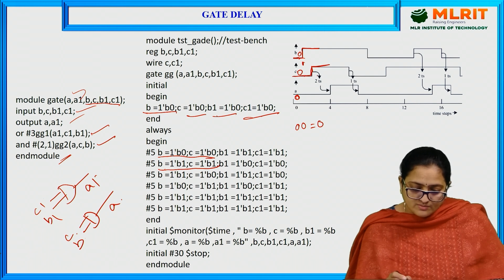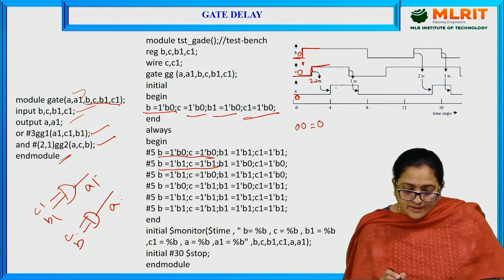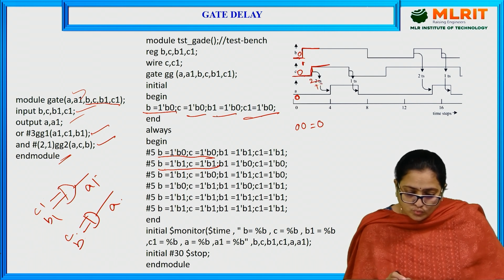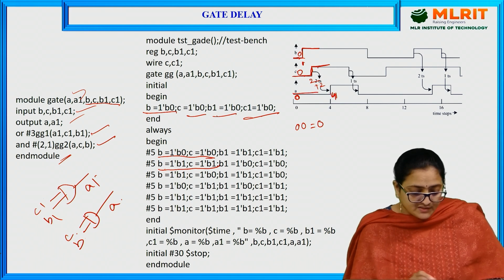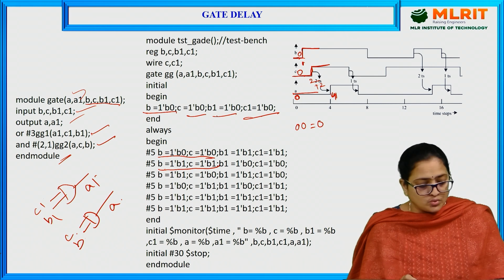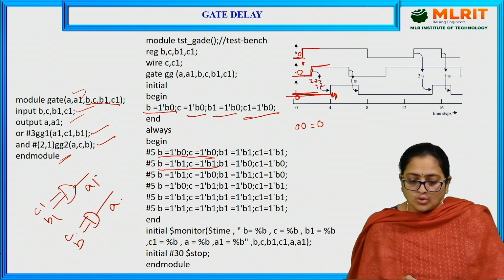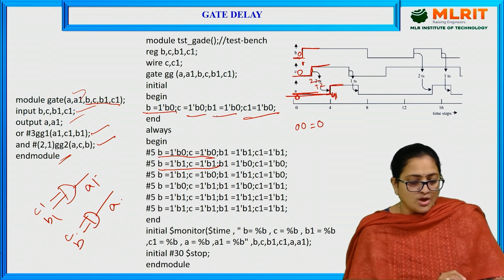The transition has occurred at time 2 time intervals. It waits till 2 plus 2, the 4th time interval. It waits here till the 4th time interval because the rise time delay which I have mentioned is 2 here. So it waits for 2 more time intervals to have a positive transition.